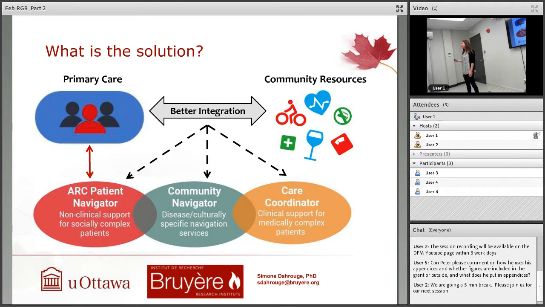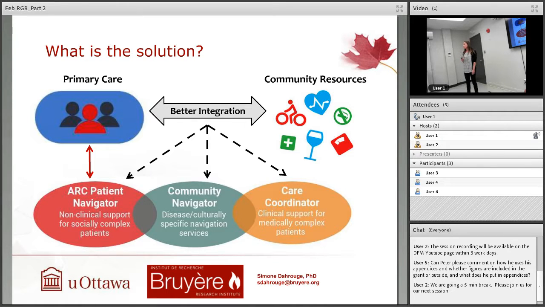So what is the solution? Again, through consultative work, key stakeholders identified a patient navigator intervention as the ideal approach to support vulnerable populations overcome barriers to access and reach these resources. There are patient navigators in the community already, for example, navigators that support disease-specific populations such as cancer patients achieve these resources.